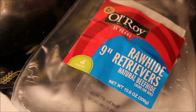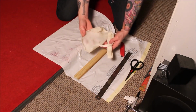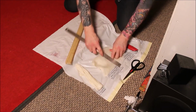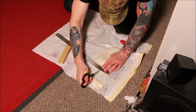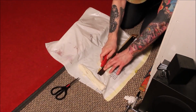Next step, rawhide dog shoes. You gotta soak them in water for a couple hours to soften them up. Then you can cut them into strips. I made the strips 2.5 inches wide because the shield is 1/2 inch thick, and I wanted them to wrap around about 1 inch on each side. And there was some shrinkage after drying, so they ended up extending about 3/4 of an inch.